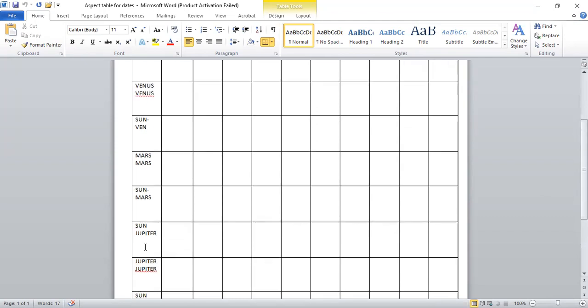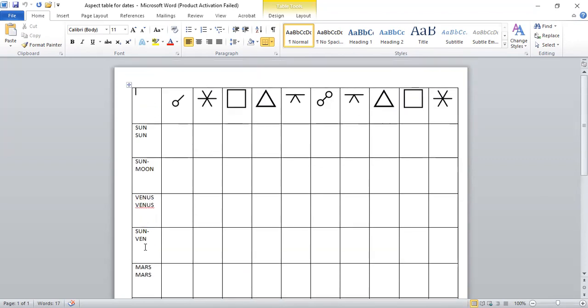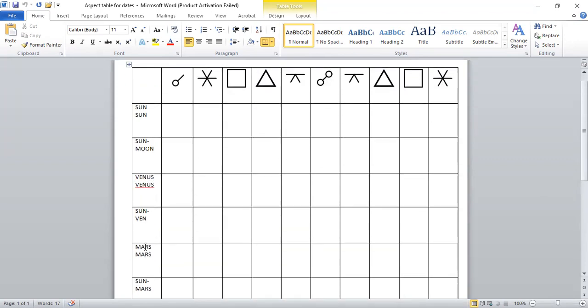Now, that tells you the Sun's placement with those planets for the year. The Sun to the Sun will be the same every year. Sun to Moon, same. Sun to Venus, Sun to Mars, Sun to Jupiter, also Sun to Saturn. You'll get those dates because the Sun moves around all of those in a year. So every year the Sun is going to be making those aspects to those planets. And it's cool when you look at that, because some dates will overlap, depending on where everything was.